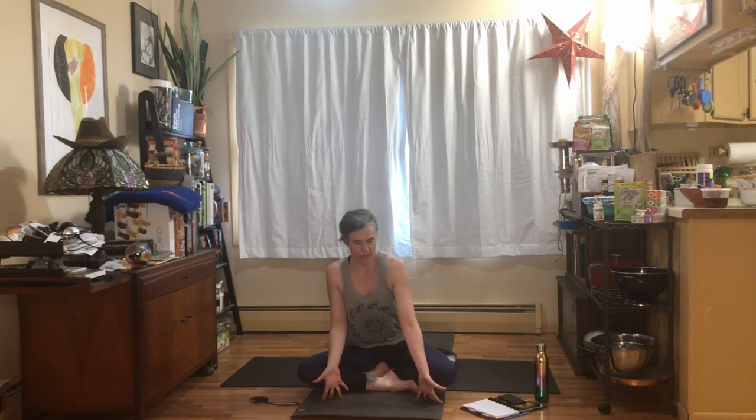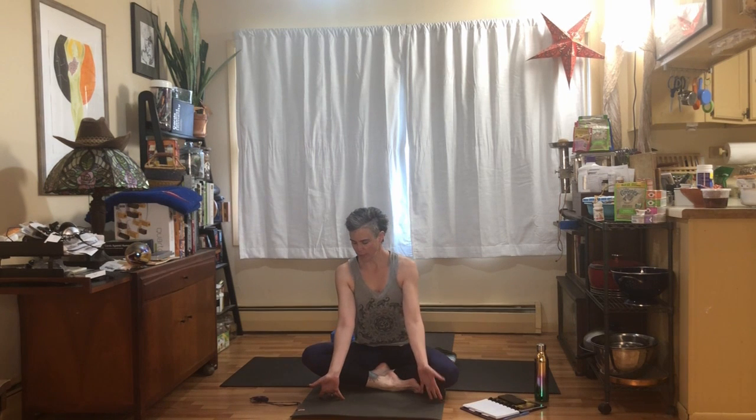So, bringing our fingertips towards the ground, let's reach out through our thumbs towards the side because they're not going to reach the ground, so that won't give us a good stretch there. And we'll bring 2 breaths, bringing our first set of knuckles towards the ground. So they don't have to touch, they're just coming that direction. And then 2 more breaths, bringing our wrists towards the ground.